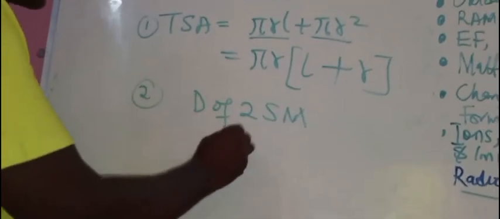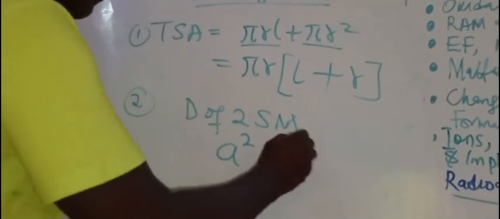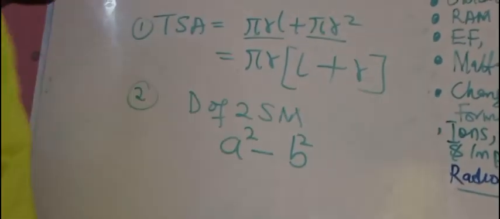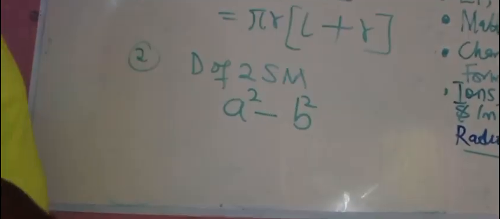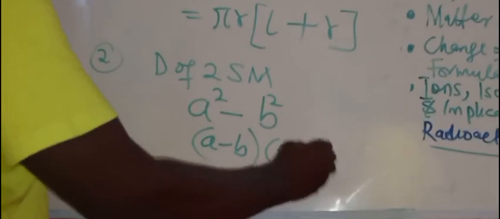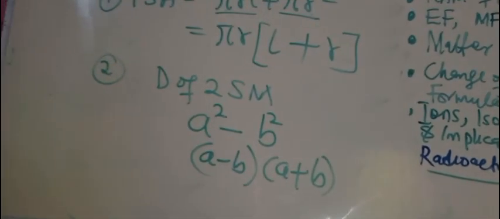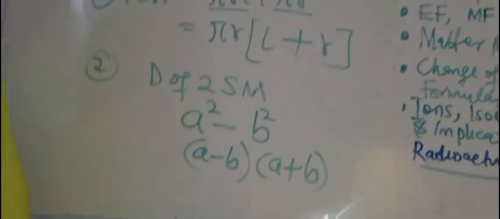There are some factorization problems that are associated with the difference of two squares method. Now, let's look at the interpretation of that. Two squares: two things are being squared, a squared and b squared, for example. Difference means there's a minus in between them. Now, the law of factorization that goes with this is that if you have two things being squared like this, then the factors are a minus b into a plus b.